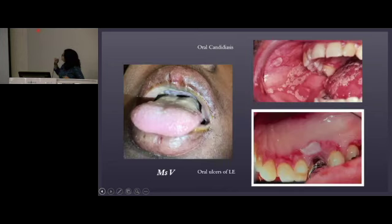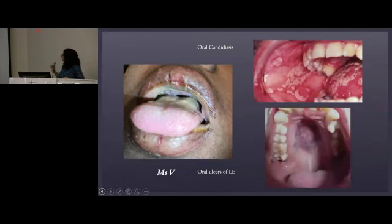Now, oral candidiasis is the top picture on the right. It basically presents with these curdy white or milky creamy patches that are stuck onto the wall of the oral mucosa, and when you wipe it with gauze, it can easily be wiped off. However, ulcers of LE will mostly present as erythematous, shallow erosions, and sometimes they will be covered with white slough. Now, they can be localized, and they can be generalized, covering the entire mucosal surface, as was seen in our patient. And this picture is of a DLE oral lesion, which has central scarring and peripheral radiating whitish striae.